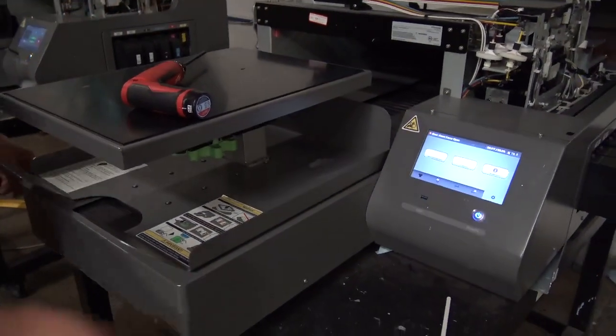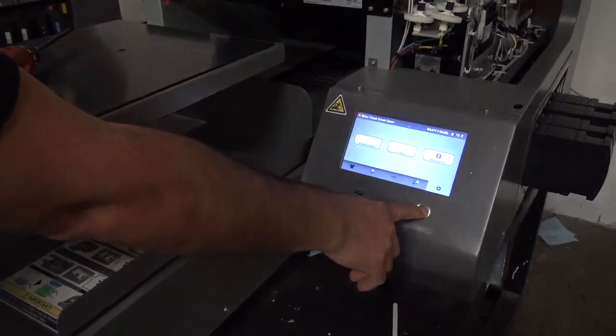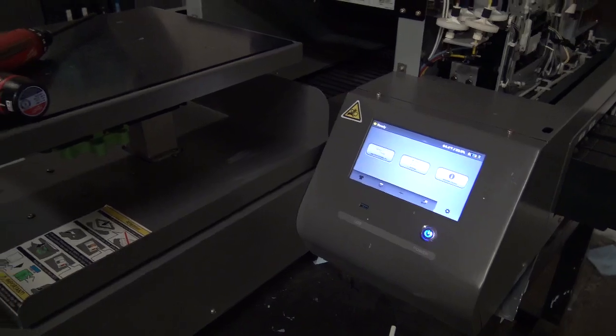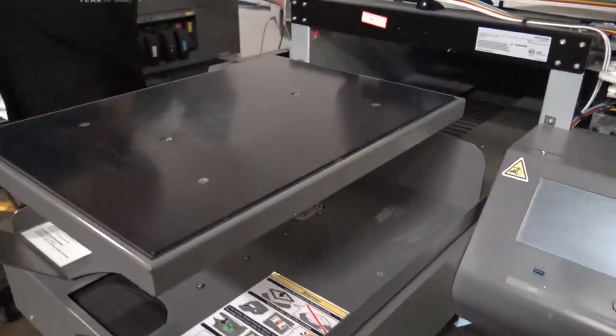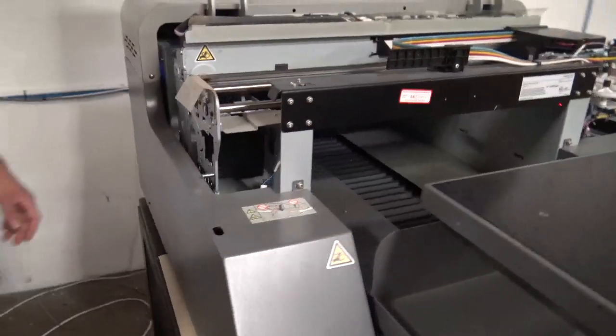So the first thing we're going to do is power our unit down. We're going to hold the power button for about 3 to 4 seconds. Once we get the prompts to shut down, we're going to tap on those. We're going to give it a minute for the screen to go black and that light to stop blinking. Once again, guys, when working on the unit, you want to make sure you always have the power off. So you're going to go towards the back and turn that off.